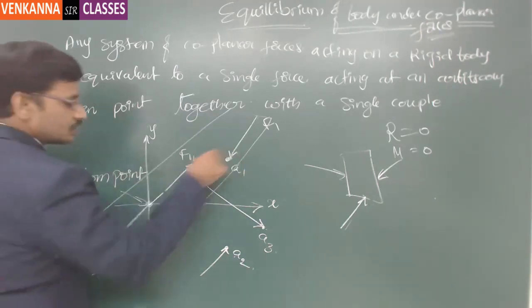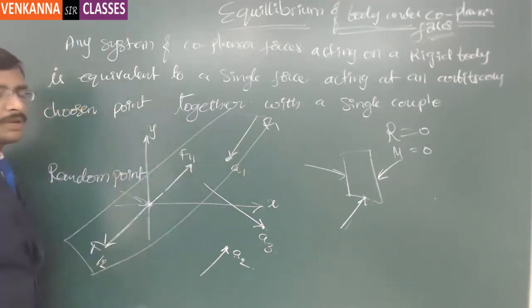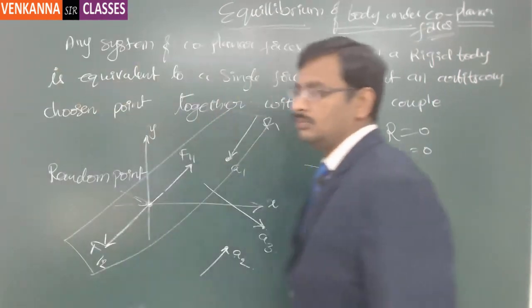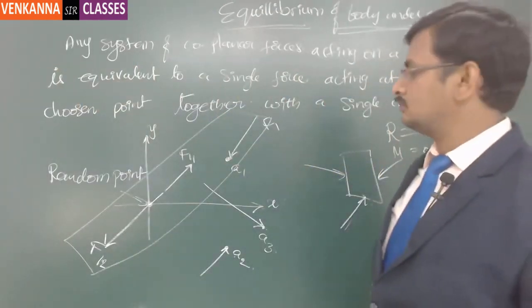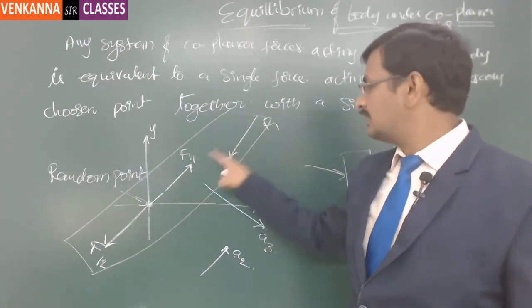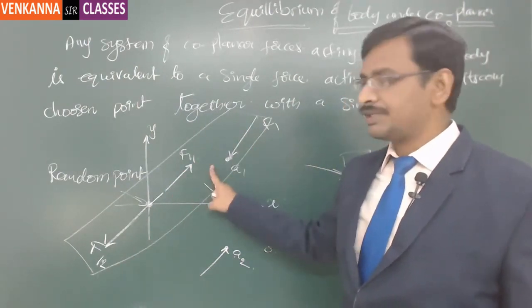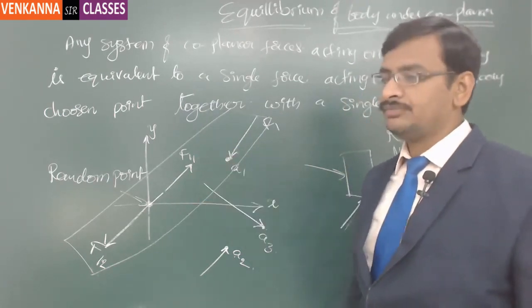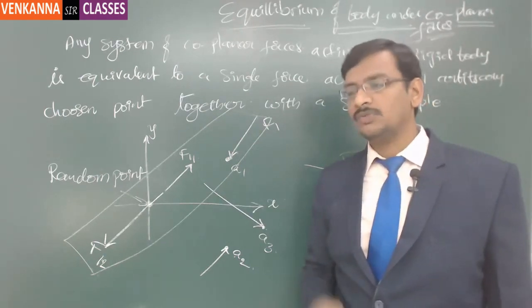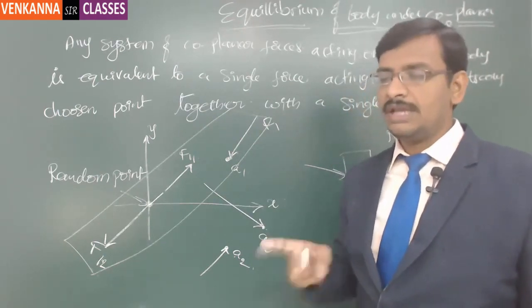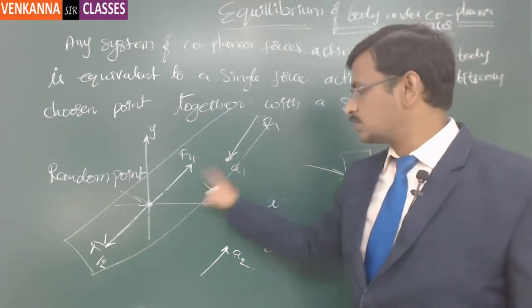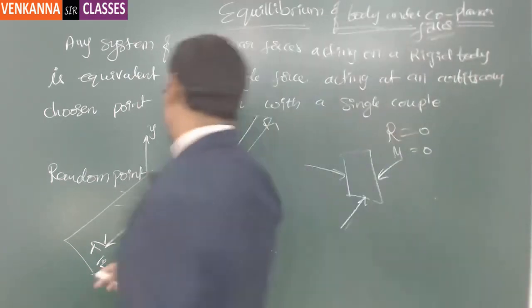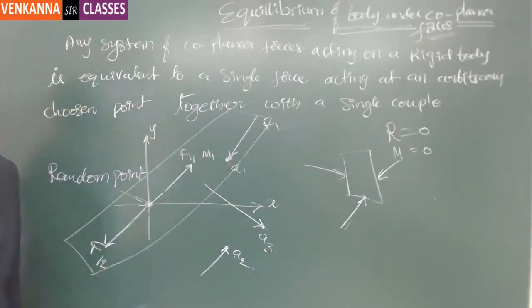Now these two together, F1 and F11 will form a couple, right? Yes or no? F1 and F11 are actually equal magnitude, parallel to each other and one opposite to the other. Obviously these two will form a couple, right? That is the nature of a couple. So we proved that if two equal forces of opposite direction exist, then they can form a couple. So that couple, I call this as M1, along with a single force which is acted at this location. So this is F12.